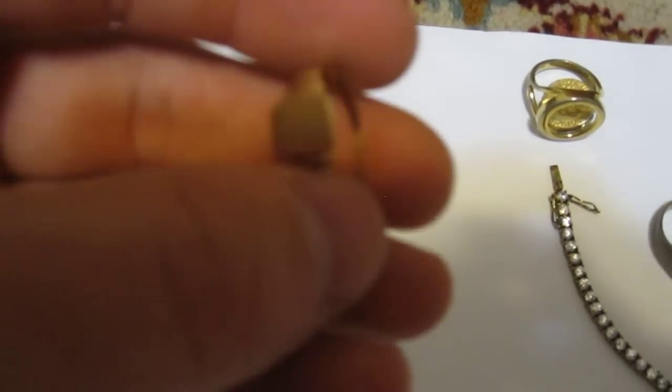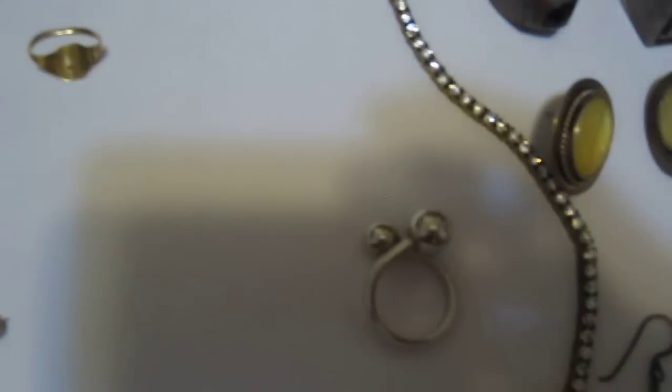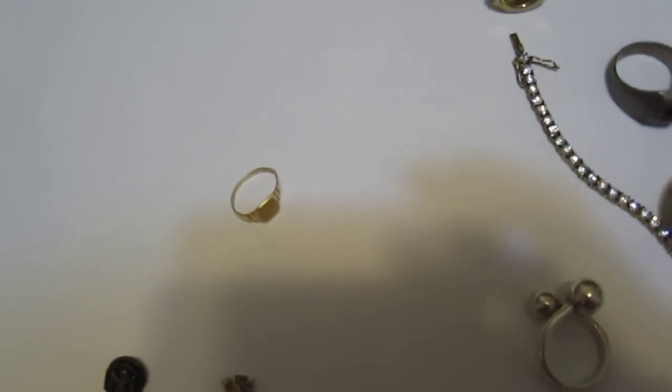Then finally, see this little ring. Looks like gold, feels like gold. Marked 14K. I don't know if you can see that. Put it under the magnifying glass. You can see there, 14K. He was wrong, 100%. Not only did I find 2 nice silver pieces, I found a 14-karat gold ring. It's a kid's ring, weighs 1.3 grams. It's about 40 bucks. So he was making fun of me and saying I'll never find anything of value, but keep picking, you will find value.